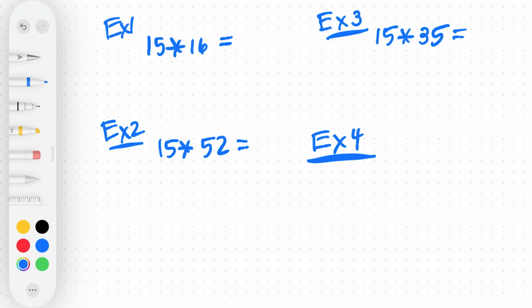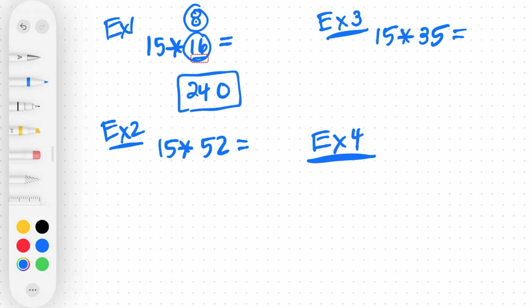Okay, so let's take a look at this one. If we do the 15 trick, we're first going to look to see if this is even or odd. Since it's even, we're going to write a 0. And then we're going to get the 18 and cut it in half, which is 9. So remember, this is going to be stuck in your head, and we're going to carry that in your head, and we're going to add it to 16, which is 24. So your answer is 240.